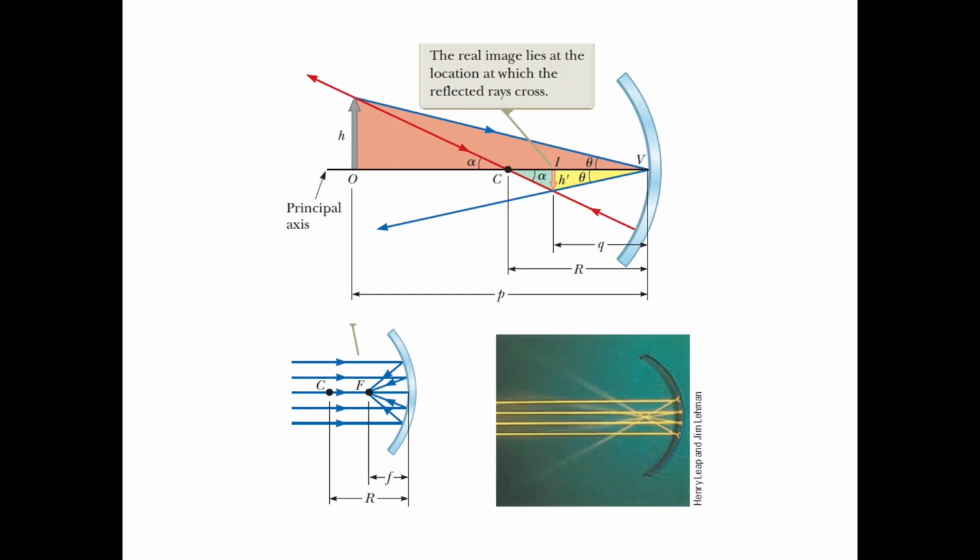Yes? So if we want to see the image, we should place some paper at the distance of q. Actually, you will see the image if you place an external observer in this position next to the object and look at this mirror. So that's what you will actually see.